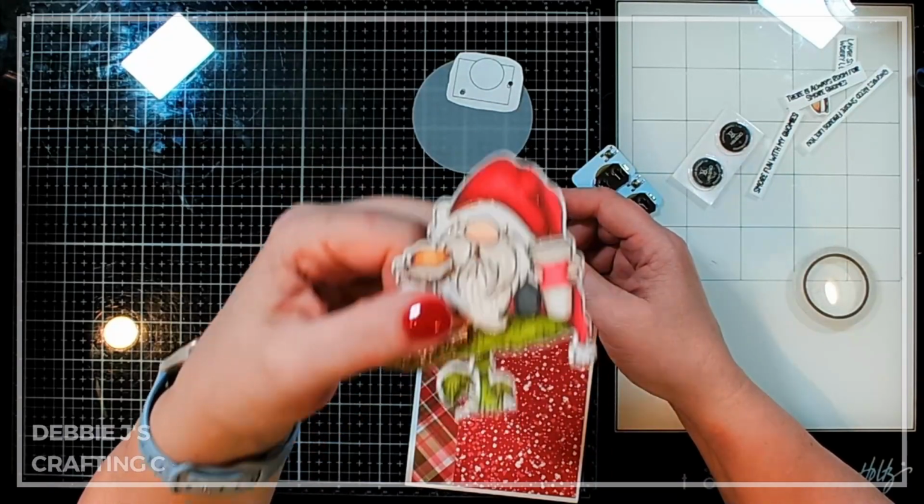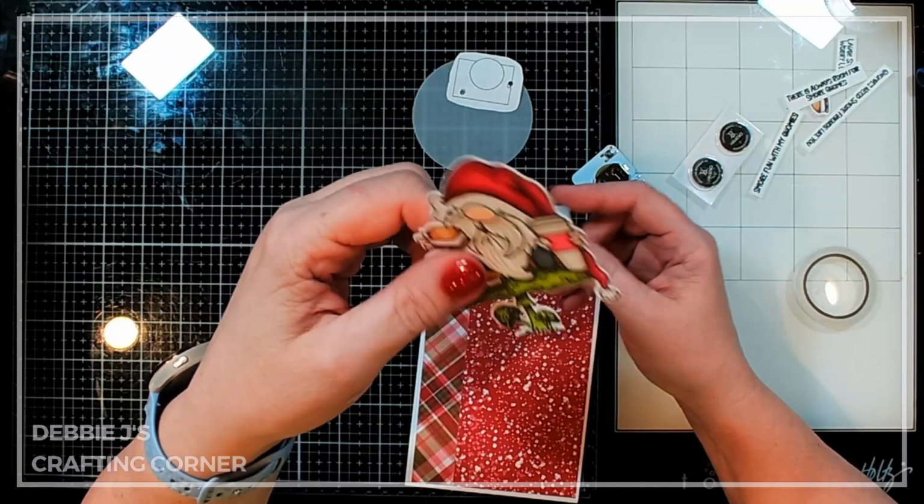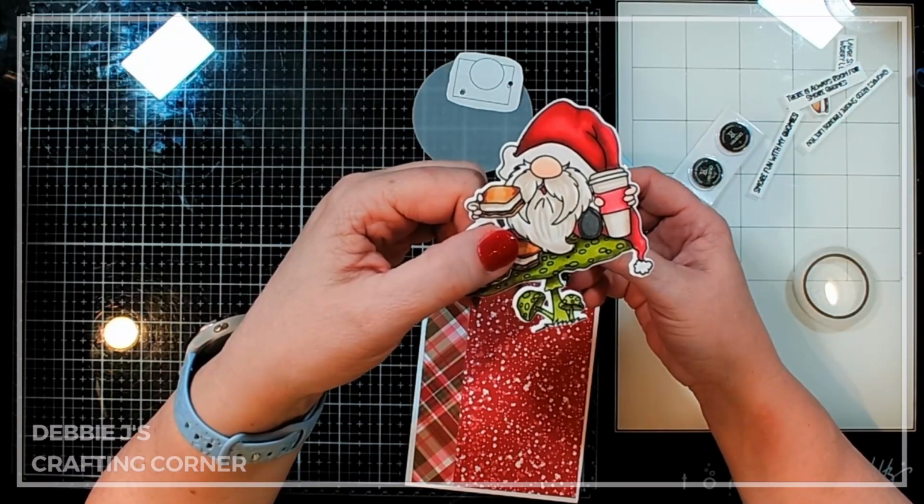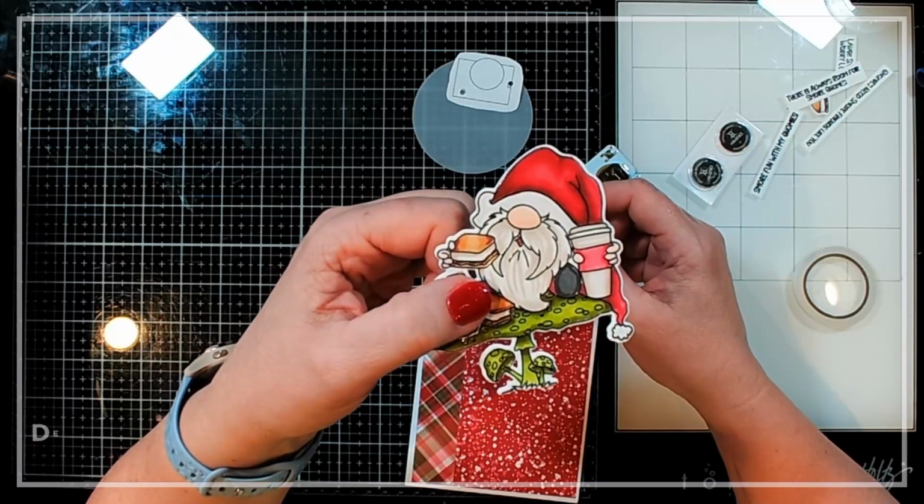So I'm going to go ahead and die cut some out. Now sometimes you have the opposite issue. You need to have more light come out, and in that case, you'd probably want to pop a hole or something.